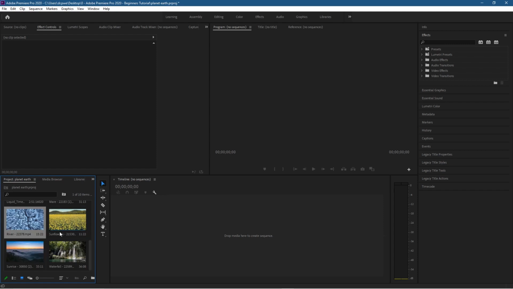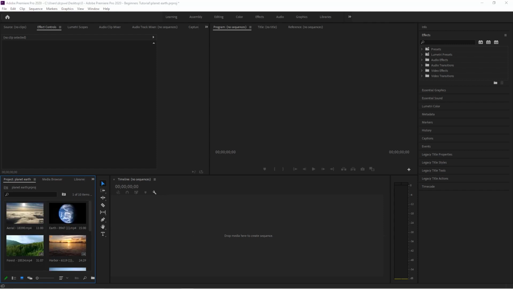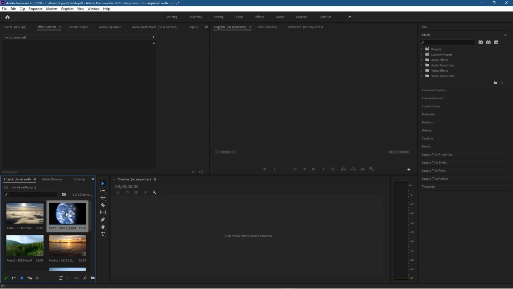So it's just an easier way to access this information, you can say. Okay, so we downloaded this Planet Earth here, and when you move your mouse cursor over it, you can kind of scrub through the video just to see what it looks like. You can scrub through them on the thumbnail, right, just to get an idea of what's going on in these clips. So I'm going to drag this Planet Earth, left click on it and drag and drop it onto what we call the timeline.